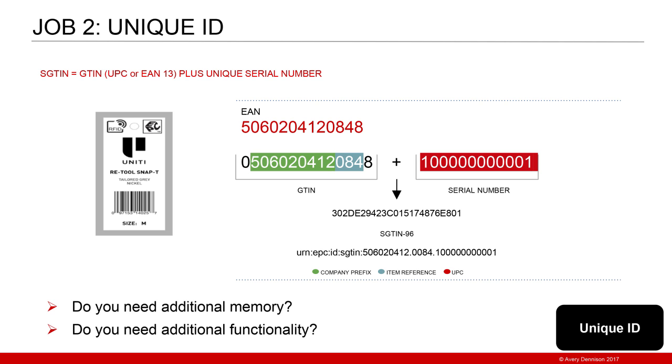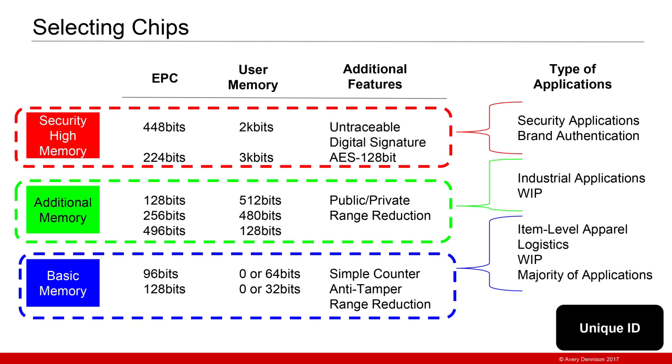There are things like a counter built into the tag. So if you had a drink cup with an RFID tag put on it, walked up to a fountain dispenser, and every time you dispense, it reads the tag and actually decrements the counter in the tag. So if you've only given that person 3 refills, you'd put a value of 3 in the tag, and every time it goes to the fountain, it would decrement, and when it got down to 0, the fountain drink would not dispense anymore for your customer. So there's other functionalities that are provided by the chip manufacturers in their products.